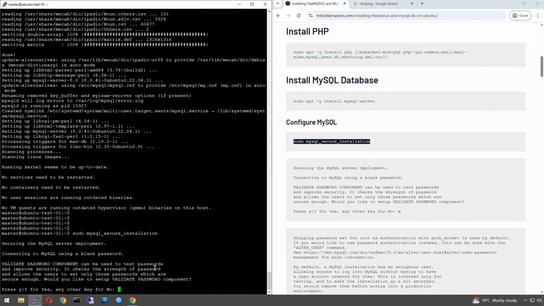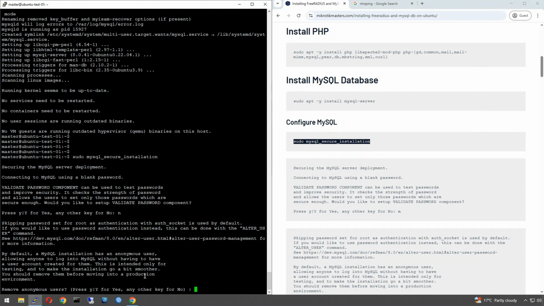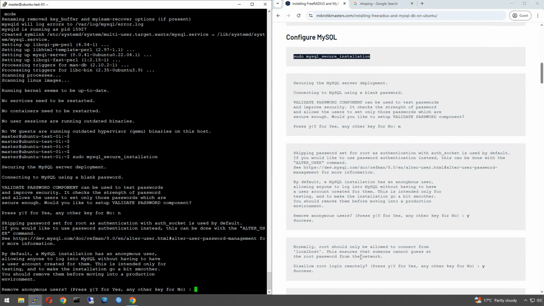This installation process is just going to configure my database for me. The first bit is this validate password component. I'm just going to select no for this, because it means that you can specify how strict you want your passwords to be. But we don't really want to go into that now, and it does mean that we'll be connecting to MySQL using a blank password to begin with. But again, like I said, this isn't a tutorial necessarily about how to configure MySQL properly. This is just what we really need to get going.